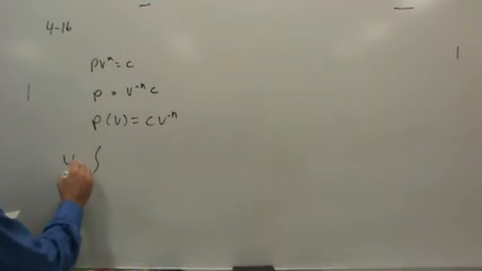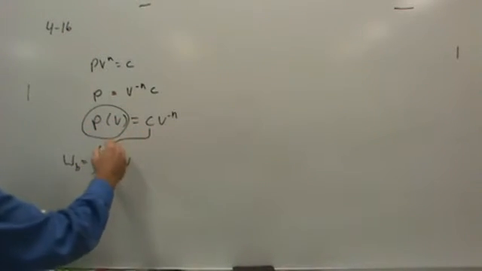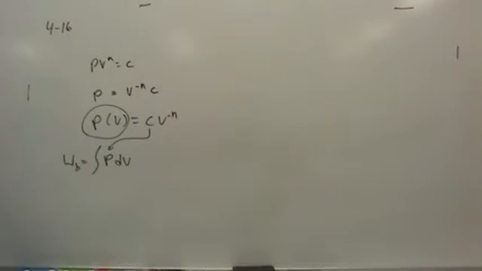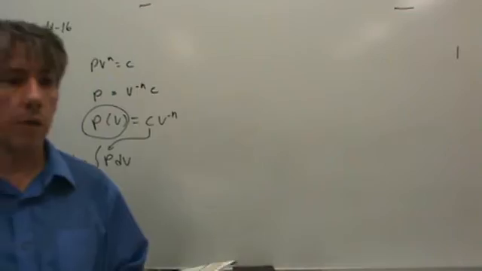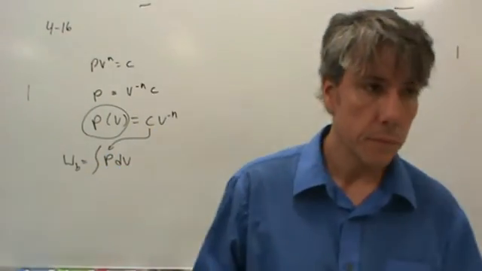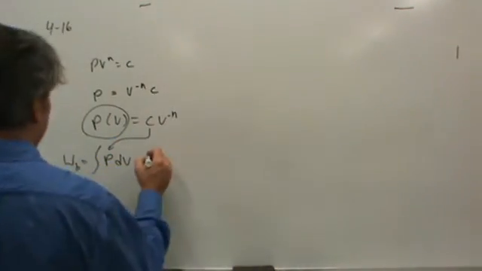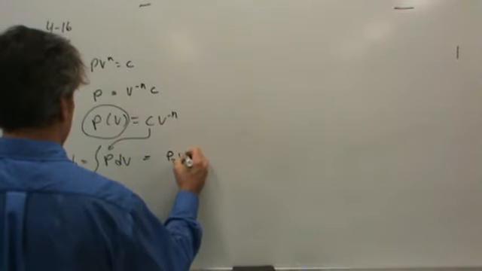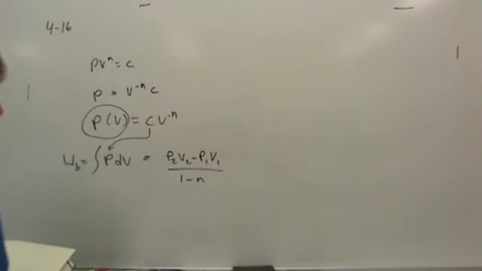So you can plug that into the boundary work equation, which says the boundary work is the integral of P dV. There's a function of P in terms of V. You plug it in, do the integration. Guess what you come out with? Go back one page to page 195. Which of the boundary work equations that's already integrated do you think you'd come out with? Number three, the polytropic process, right? The way that equation goes is like this. The boundary work is P2 V2 less P1 V1 over 1 minus N. So the boundary work evaluated from this equation is pretty straightforward.